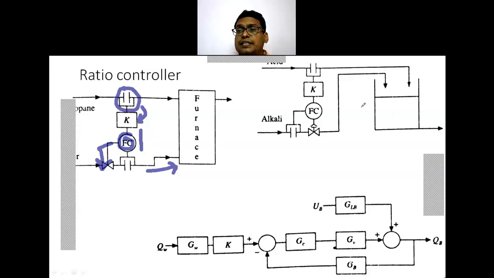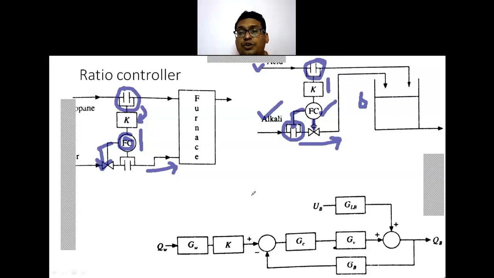Now in case of a neutralization reaction, that is acid and alkali, the acidic media is of main concern. So I am going to measure the flow rate of this acidic media. Then based on my ratio, say 1:2, 1 mole of the acid requires 2 moles of the alkali. So the ratio is provided, and I am measuring the flow rate of the alkali entering into the system, and accordingly the controller will take the action for the fluid which is going into the vessel.